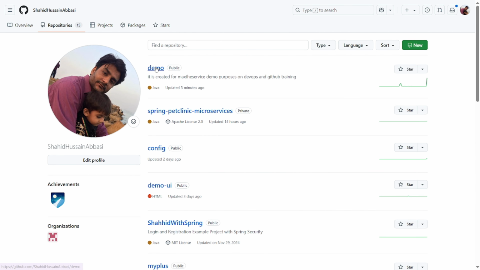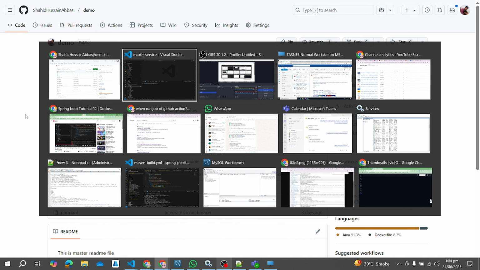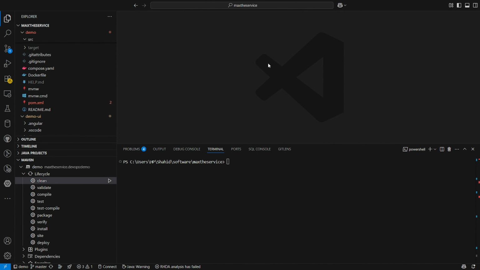It is a demo project and demo UI available for you. You can start working with it, because whatever I am doing with this project, I have been updating and committing to GitHub. So today our aim is just to integrate a GitHub Action workflow.